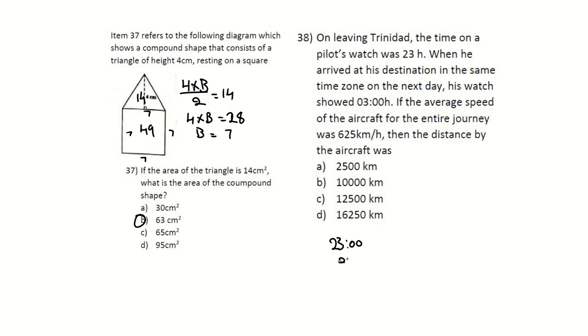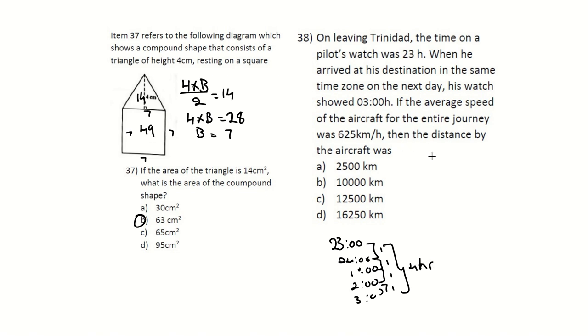2,300 to 2,400 to 100 to 200 to 300. This is 1 hour. This is our next hour. And this is our next hour. So we can see that the journey took 4 hours, right?